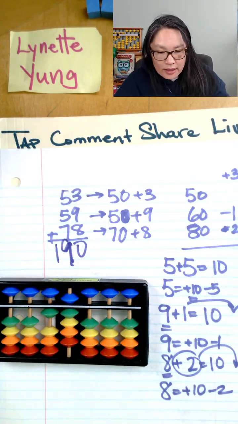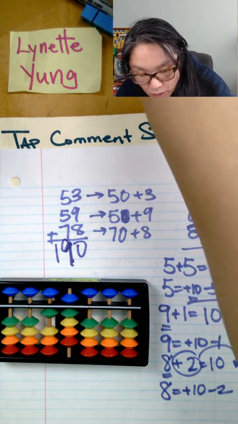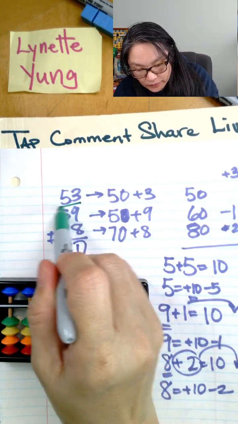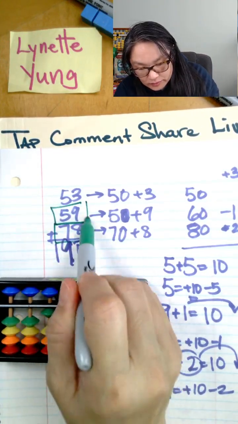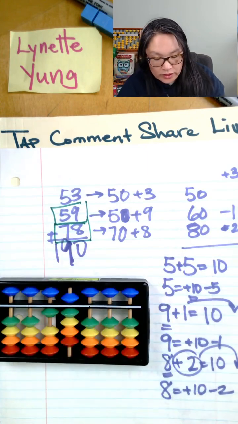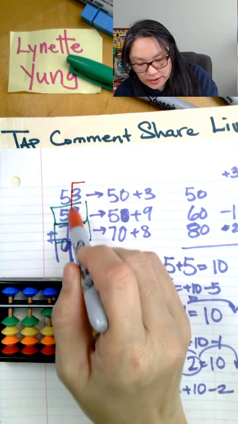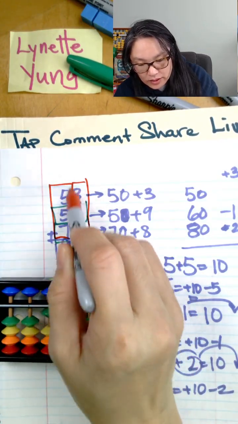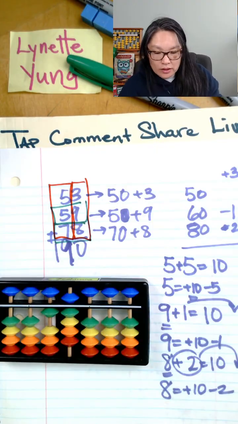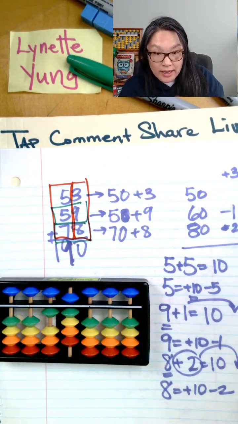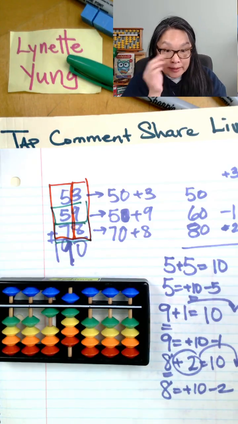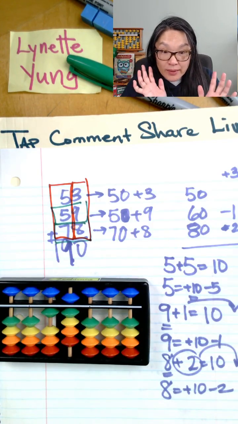And that was the other thing: in abacus, we talk about the whole number when we add. We don't do one column and then the next column. We don't do the ones and then we don't do the tens. We don't do that. We do the whole number as a whole. So, anybody have any questions?